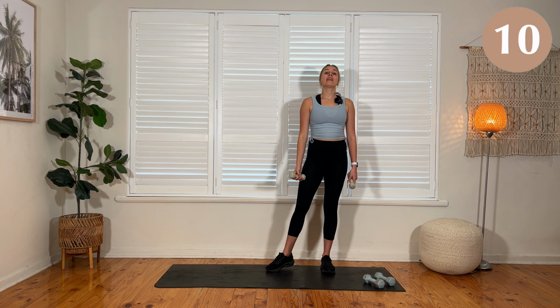All right. Next one, you're going to hold your hands up. We're going for scarecrows. So you're going to bring your hands all the way up nice and high into two 90-degree positions in line with the shoulders. From here, you're dropping one arm down, bringing it up, drop the other one, bring it up.